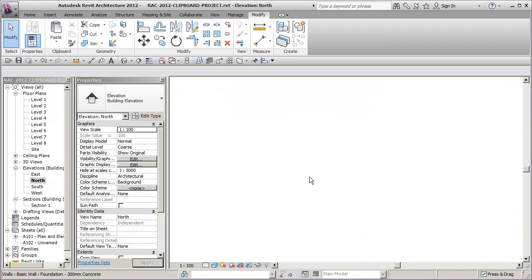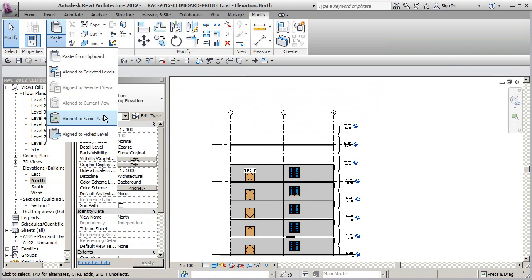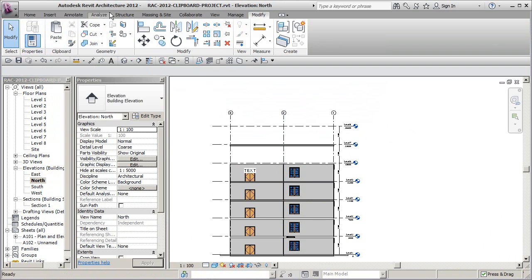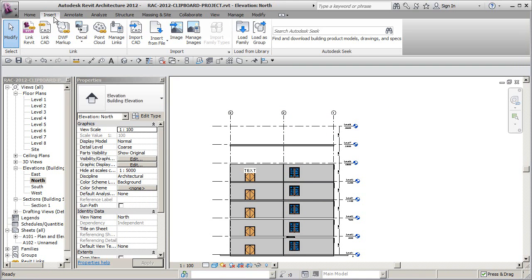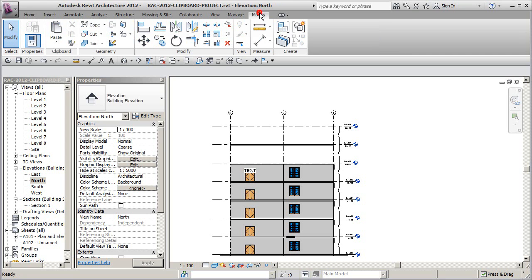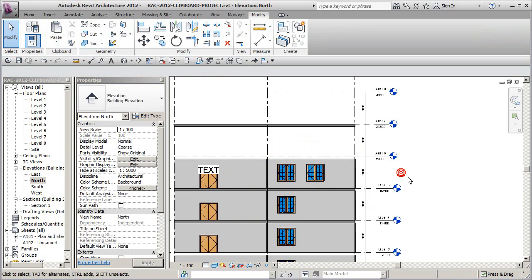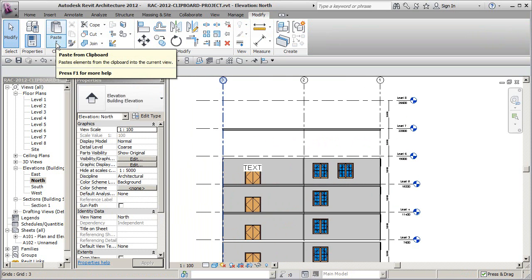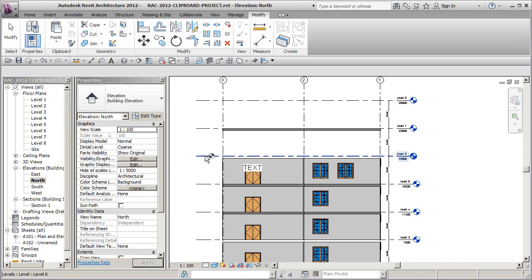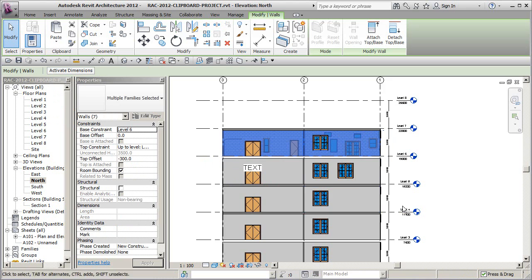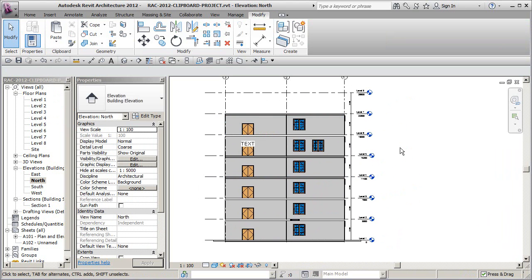If I switch to another view, I can still do it. I can go over to here and say paste to picked levels. If this ever goes disappearing, or you're moving around, you can still go back to it anytime by going to modify, then go back to here. I could draw a line in between. I can draw another wall. I can go up and copy this window using my control button and drag that over. And then I can just go back to here because it's still in the clipboard. Pick level, pick. So pick levels is a kind of a onesie, and it's aligning objects from level to level in either an elevation or a sectional view.